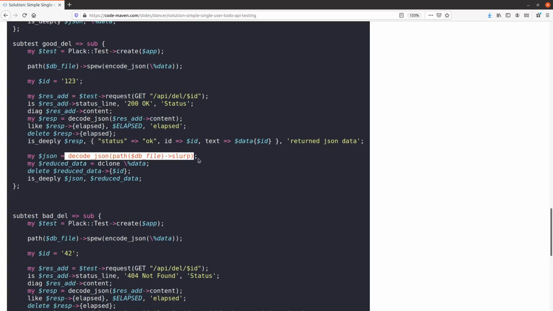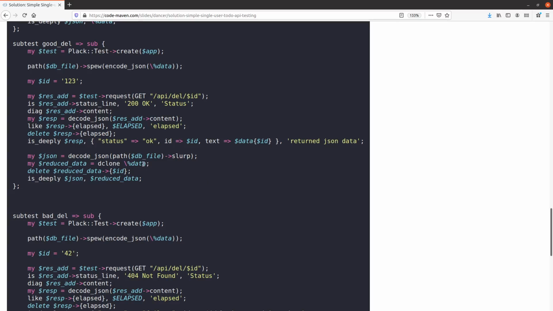we take the database file, and then we would like to compare it to the data that we already have here. So the JSON contains the actual database, already not in JSON format, but that's what comes from the JSON database, and this is the data that we have prepared at the top of our test file.